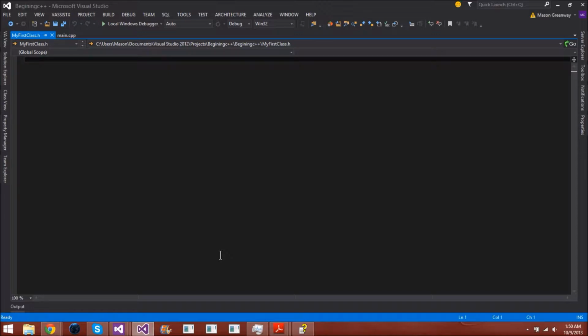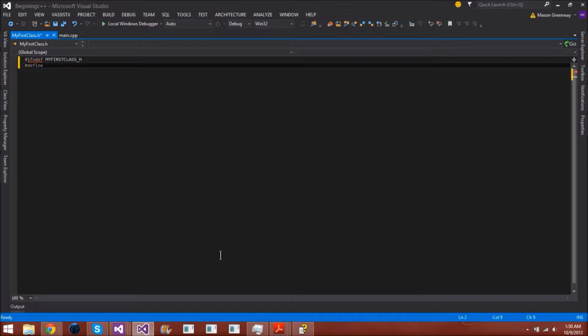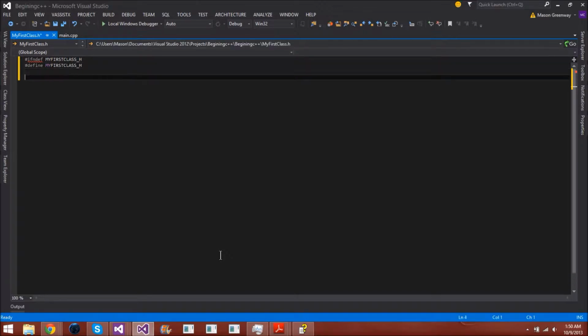Okay, so the old way of doing this is pound ifndef, let's call it my first class underscore h, pound define, caps lock, my first class underscore h.